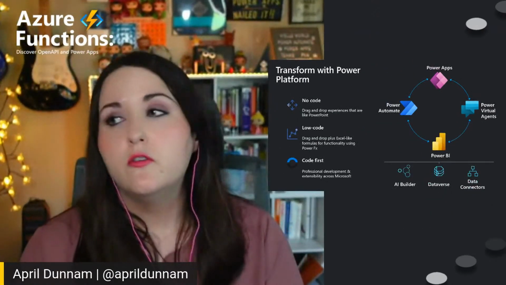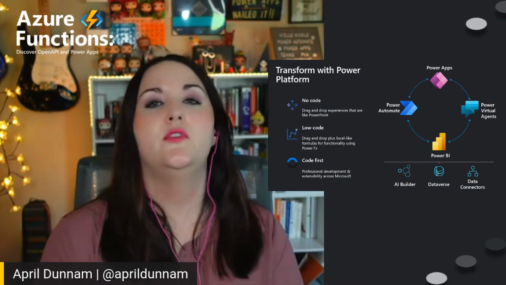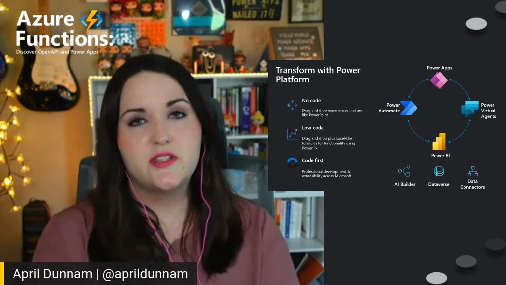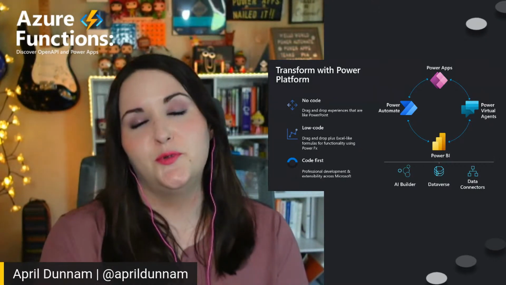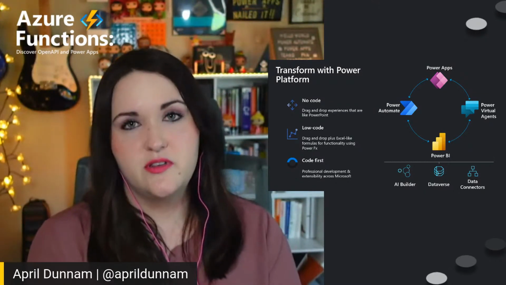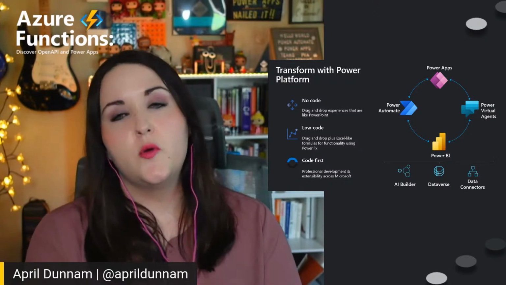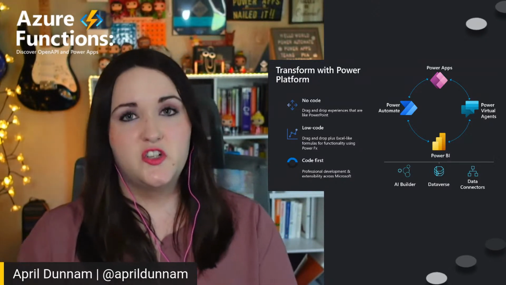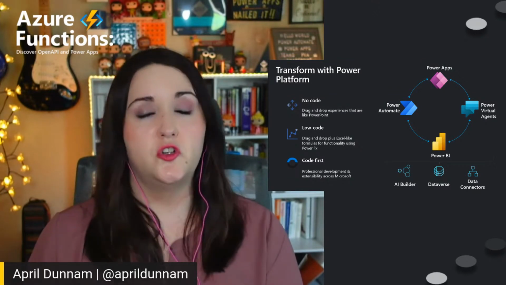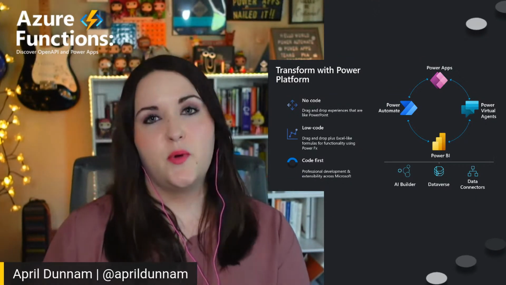Then we have Power Virtual Agents. That is a tool that lets us create low-code chatbots within the Power Platform. And that's the newest tool there in the Power Platform toolset. And then what we're really going to be focusing on today is Power Apps. That is the lightweight, rapid application development tool for the Power Platform that lets us build applications without having to know traditional programming languages.